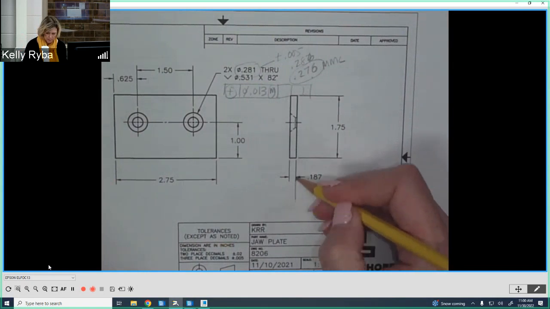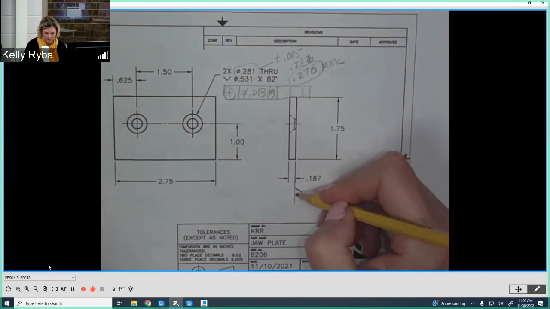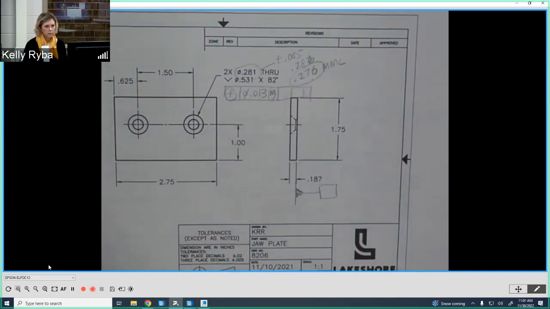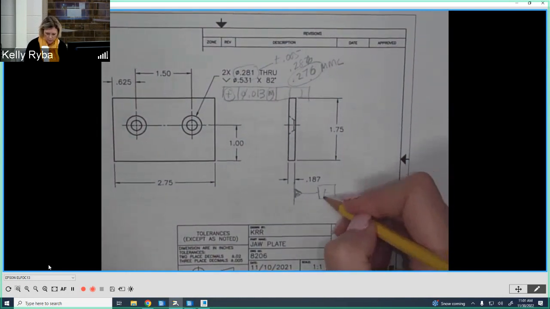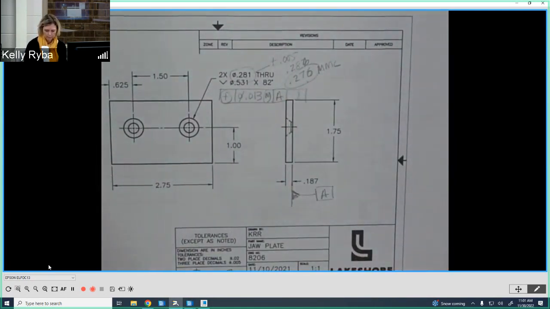So we're going to call this out. Now, this isn't a super critical part. So sometimes we'll say we want to qualify that first, but in this case, we're just going to say it's datum A. All right, it can come in as whatever the surface finish is. So we're going to call that datum A. That's going to be our primary datum, main mating surface.